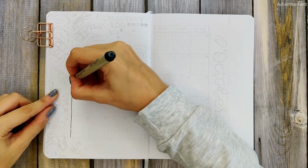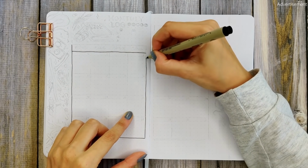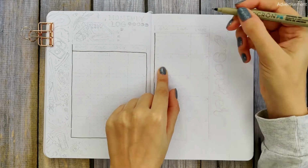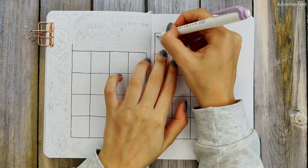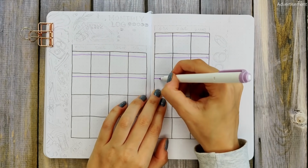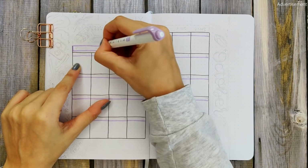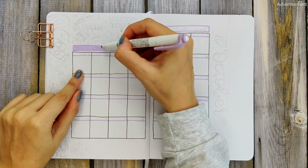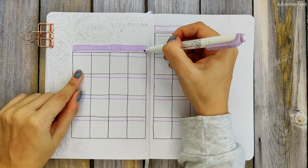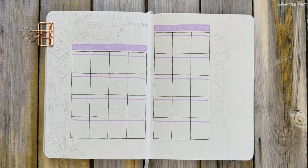Next up is my October calendar spread, which is going to be the first one of a huge Dutch door. The calendar itself is very simple, but there will be a lot of doodles around it.